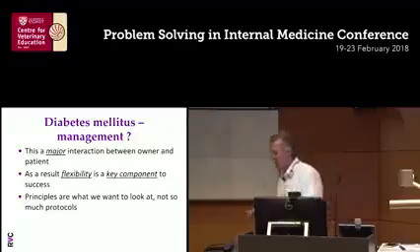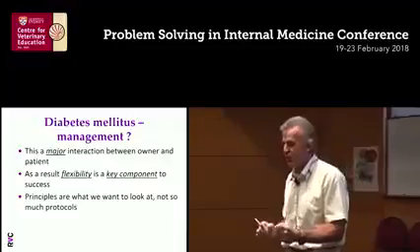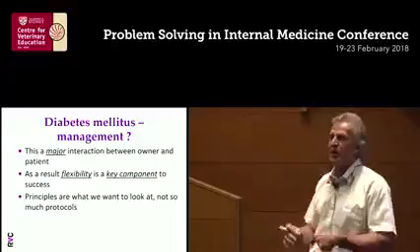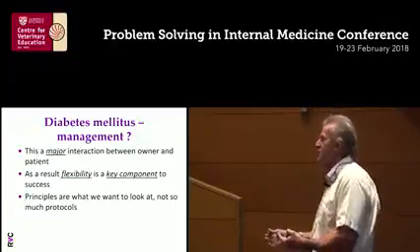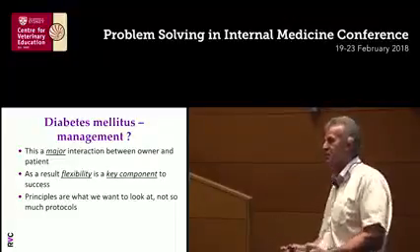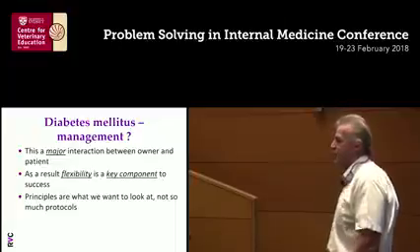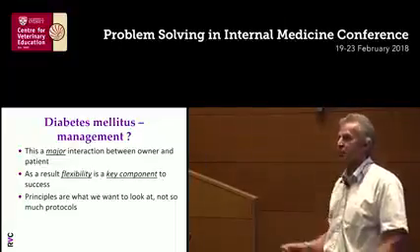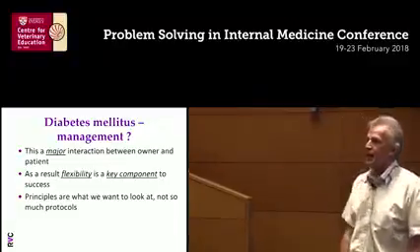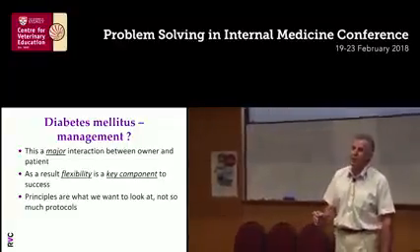If you tell them that they have to give the insulin every 12 hours, and they have to give the insulin with the food, and they have to feed this much, and it has to be 55 grams, and they have to do that, and they have to do that. There's a group of people who will try and do that because they love their animal, and they'll bust a gut to do that for a while, and after a while, a bunch of them will say, you know what, this is all just too hard. But the vet said I had to do this. And they'll kill them. They don't want to, they'll be upset, it won't go well, all of that stuff.